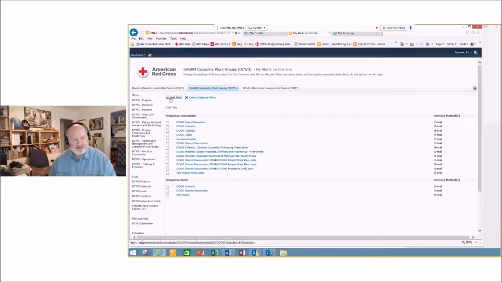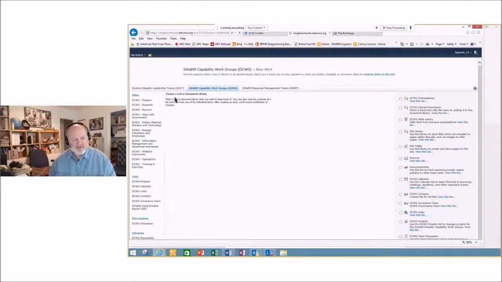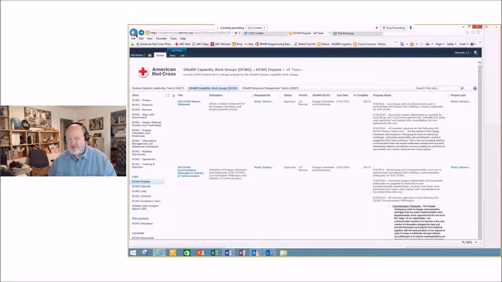When you add an alert, you can select different items to be alerted on, and choose whether you want an immediate email, a daily update, or a weekly update. That's all your choice.